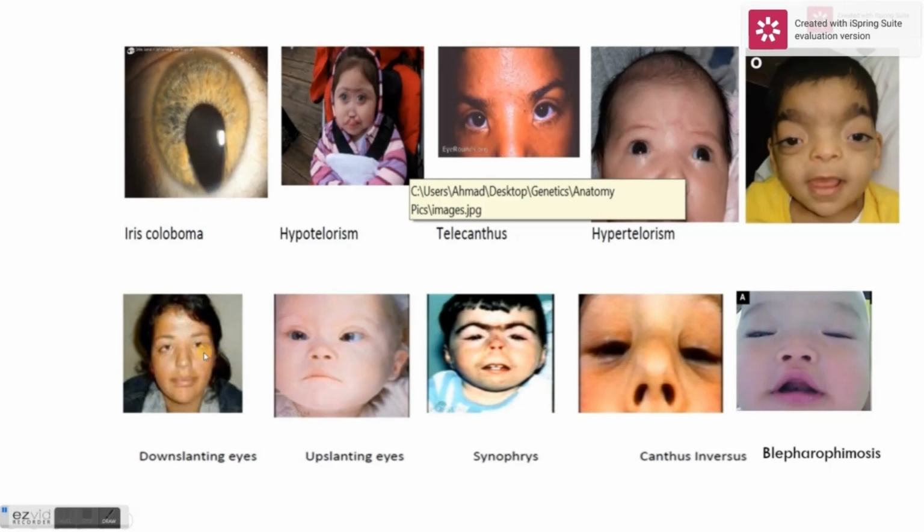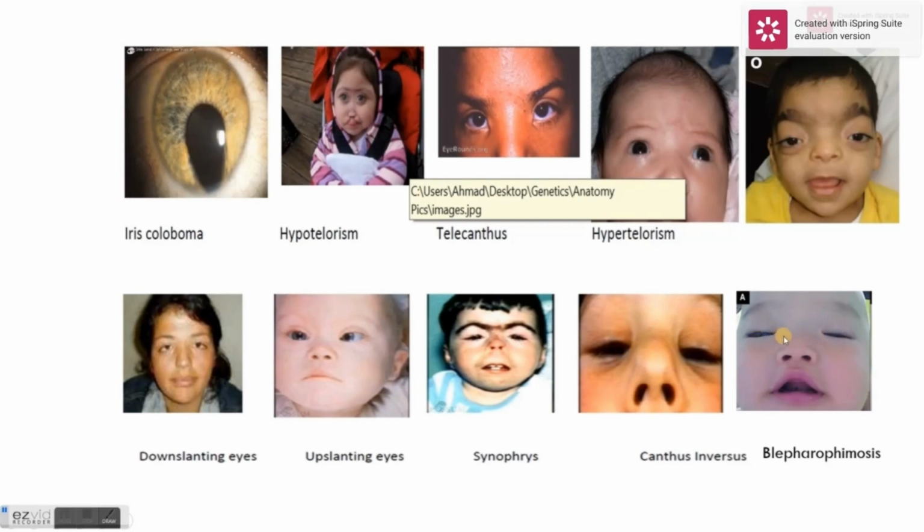This is down slanted eyes. This is up slanted eyes. This is narrow palpebral fissures, crossing eyebrows, synophrys. Epicanthus inversus versus epicanthal fold: epicanthal fold, like here, the skin is broad here, then it's coming narrow. The opposite is coming from below, going down. So this is broad, then it's coming down thin here. This is epicanthus inversus.